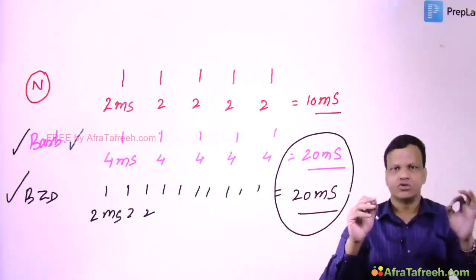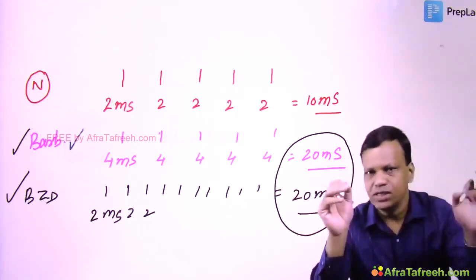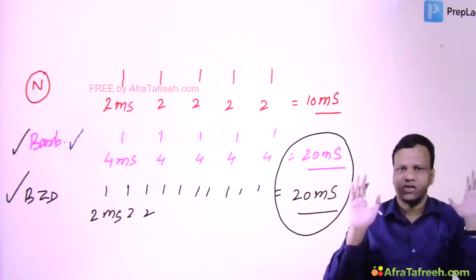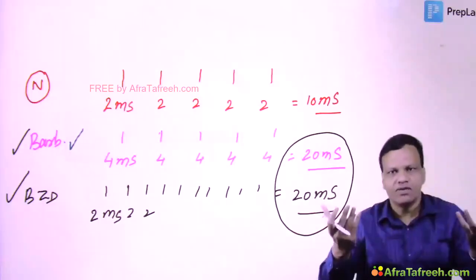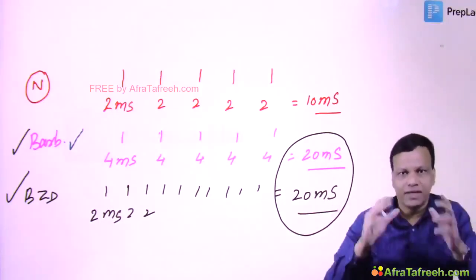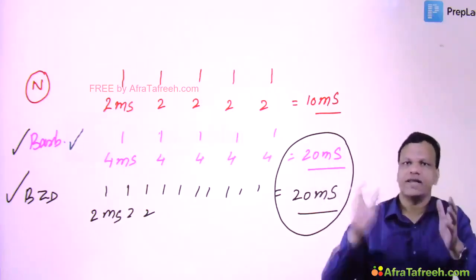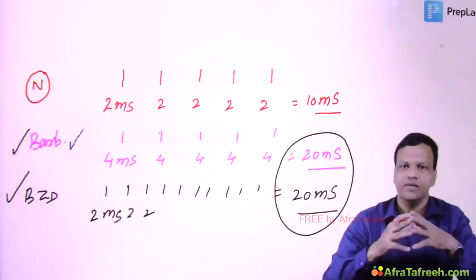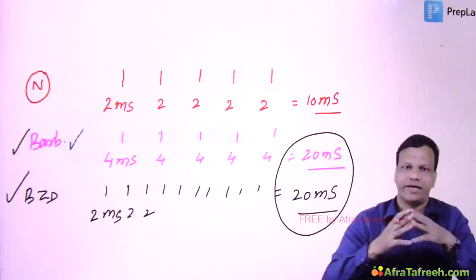So you can very easily assume benzodiazepines do not work themselves. So what do they do? They bind to the benzodiazepine receptor, but the channel does not open. Okay? So they will sit there. Now their function is to order, go, open the channel. So who will open the channel? It is the GABA which will open the channel. So GABA opens the channel for 2 milliseconds, so it will open for 2 milliseconds only. But the important thing is, they are constantly ordering, do the work, do the work, do the work. So again and again GABA will keep on binding. So when it binds more number of times, the frequency will increase. Okay. On the other hand, barbiturates themselves work and they bind for a longer period, so they open the channel for a longer time. Is it clear?